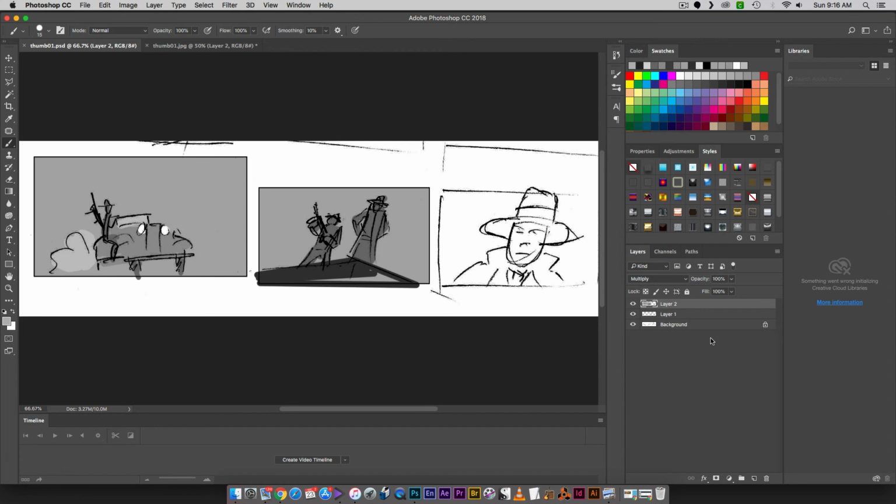To merge them on down, you can hit the shortcut of Shift-Command-E, and now those are ready to save as a JPEG or something. I like to save a work file, so if I want to go back and redo the color, or the shading, I guess you should say, then I don't have to lose those layers. And it's a little hard to work with when they are not there anymore.